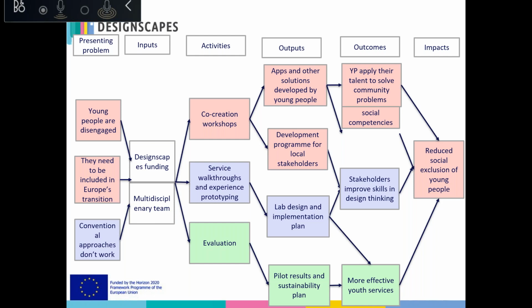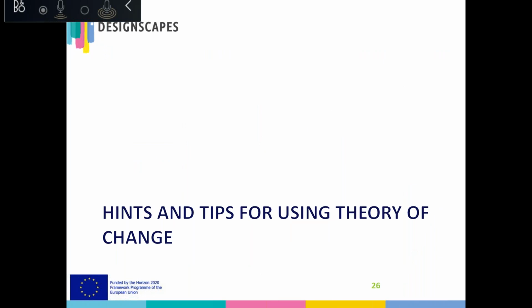Now, of course, in real life they're interlinked, but sometimes it makes sense to color code them slightly differently if one wanted to communicate aspects of the program or if it makes sense analytically for the project team. So this is often an example of how an output might look like from one of those workshops. I will now hand you over to Giorgia again to spend a little bit of time to talk about some hints and tips on designing and developing a theory of change.